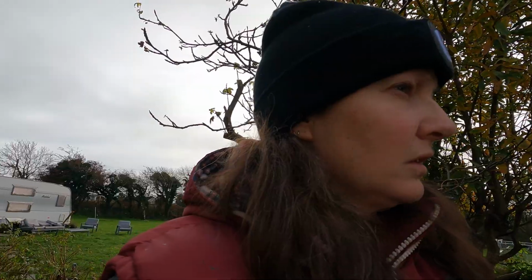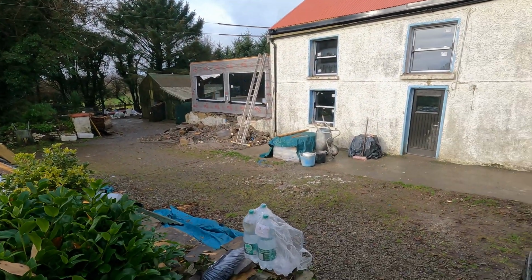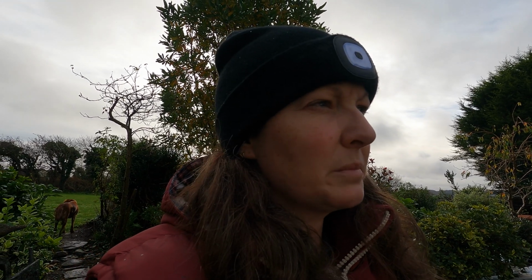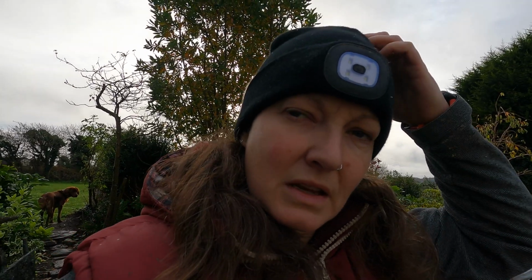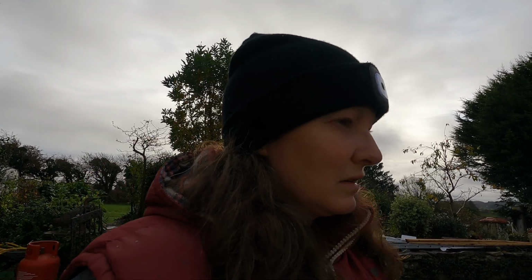But today I need to move this cement pile here, and I also need to move stuff because our kitchen arrived and it's absolutely everywhere, so we just need to free up space to be able to get to other things. So that's my other job. You can come along and see what happens in the day. I'll maybe plonk you somewhere while I do a bit of moving, and we'll take it from there.